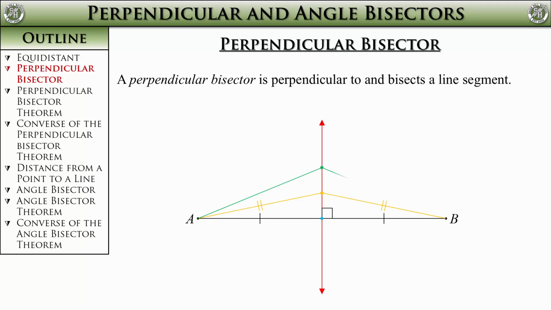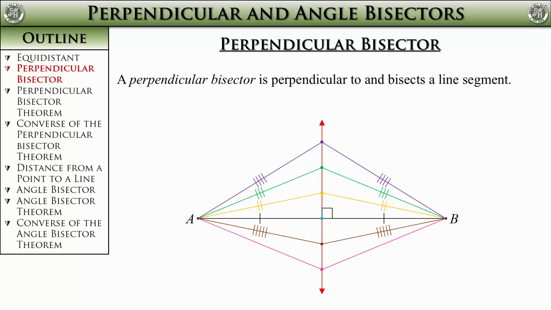It doesn't matter which point you choose, every point on the perpendicular bisector is equidistant from point A and point B. Even the points that are below line segment AB work. Although it's getting a little crazy here with all the tick marks I have. The perpendicular bisector is right in the middle of the line segment. Every part of it is right in the middle. Thus every point will be equidistant from either endpoint of the line segment.